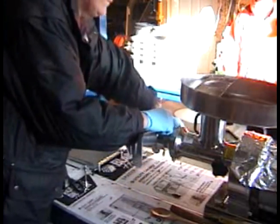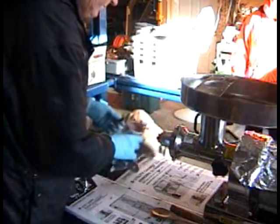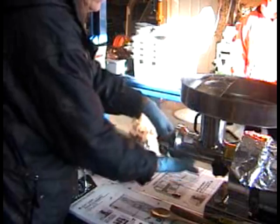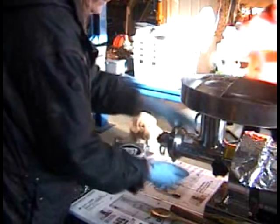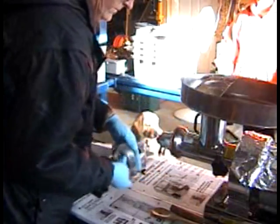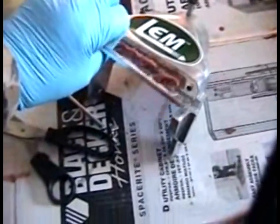We're not going to dwell too long on that, because we want to get started with making the Slim Jims. We like to have our Slim Jims inside a casing, and today we're going to be using collagen casings. You have to take this grinder head off, and we prefer when doing this to run the big kidney plate with the cutter blade behind it — that helps keep things stabilized.